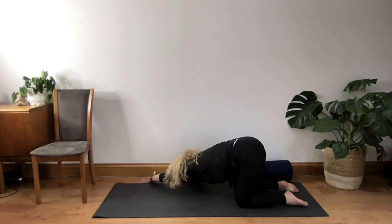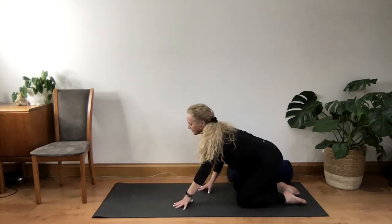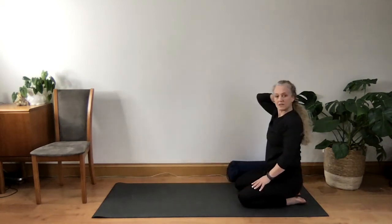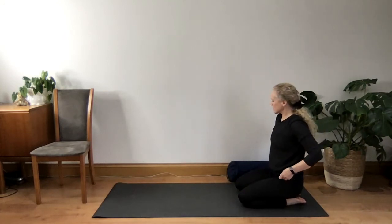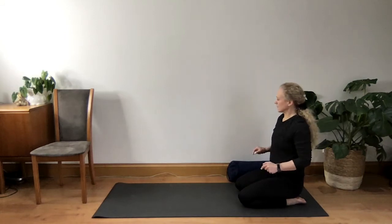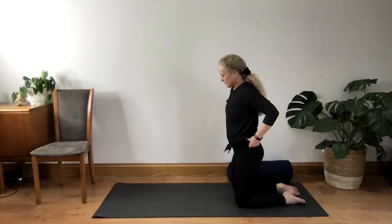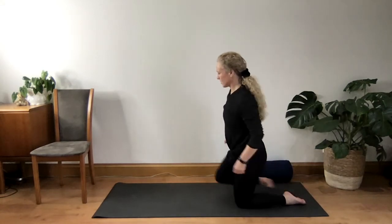And go steady with the breath if you can. Okay, walking the hands back in and coming back on to the heels just for a moment. Okay, I'm going to come up and use the chair now against the wall. So carefully coming up, however is good for you.